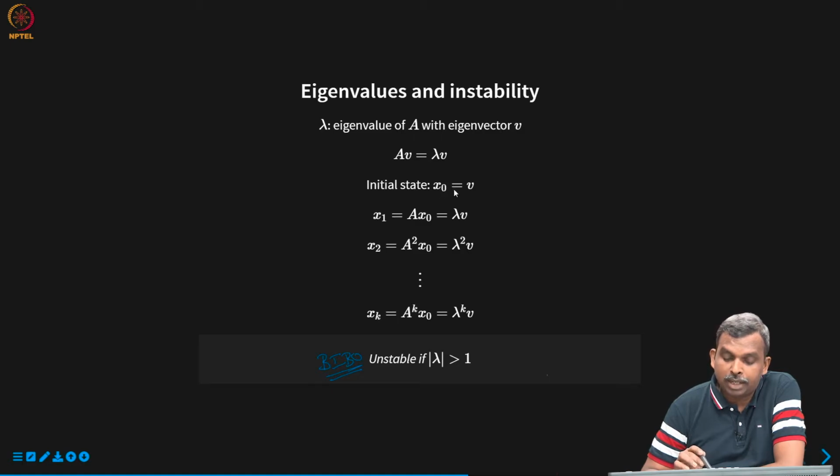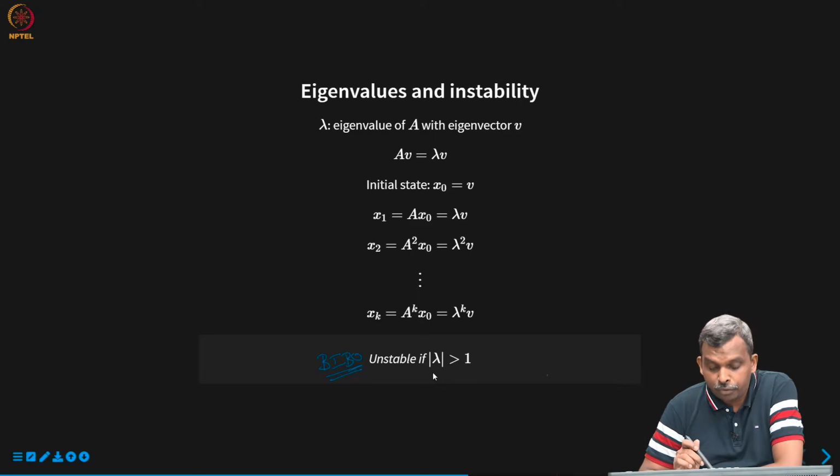Okay. So, if you pick x_0 to be the eigenvector v corresponding to an eigenvalue whose absolute value is greater than 1, you see clearly that lambda^k is going to blow up. Okay. So, when this blows up, for that input v, clearly you do not have BIBO stability. So, stability is violated. Okay. So, if the modulus of any eigenvalue becomes greater than 1, then you have instability, absolutely, there is no problem here.